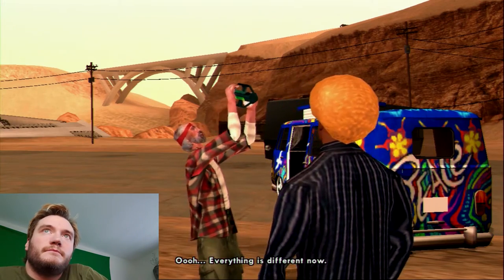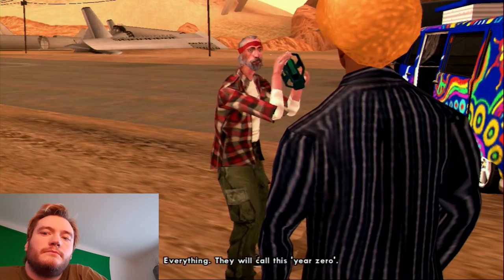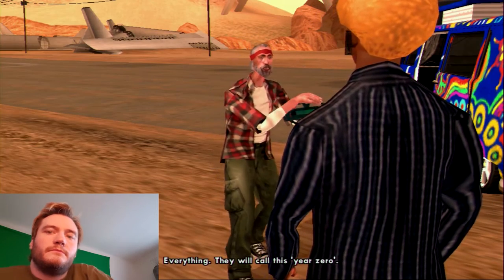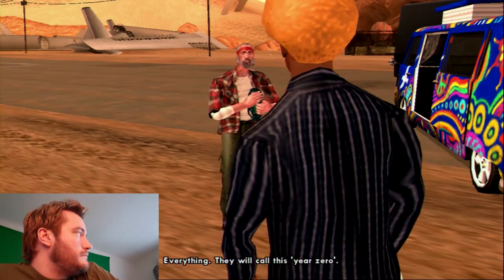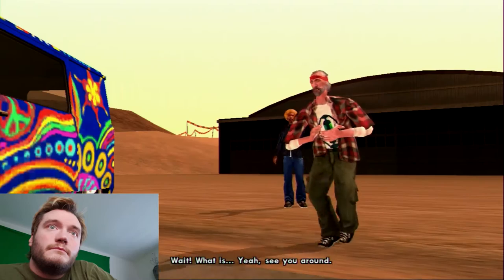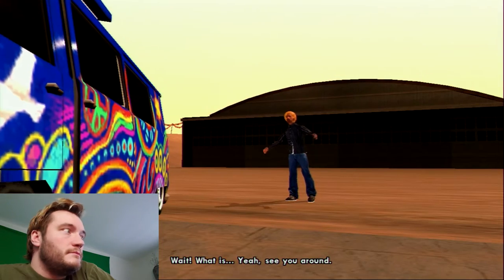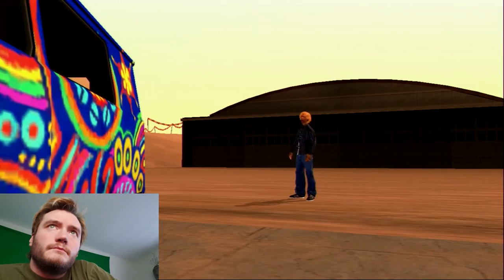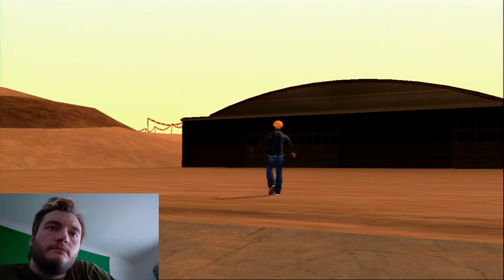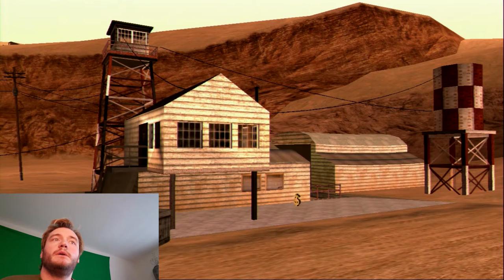Ooh, everything is different now. What is it? Everything. They will call this Year Zero. I'll be in touch. Wait! What is... Yeah. See you around. Asset acquired. Excellent.